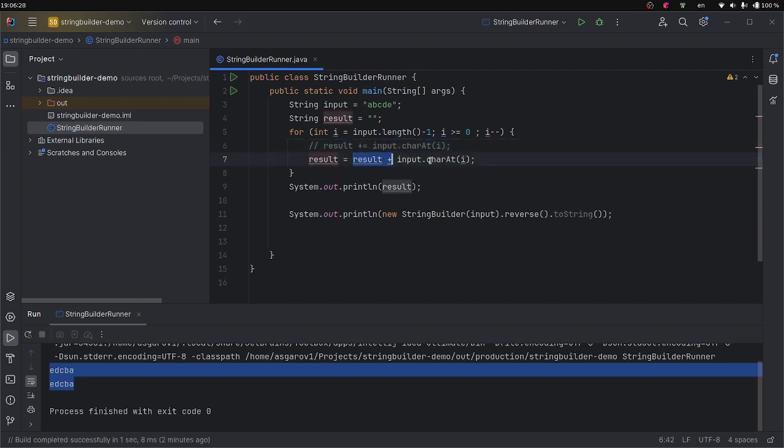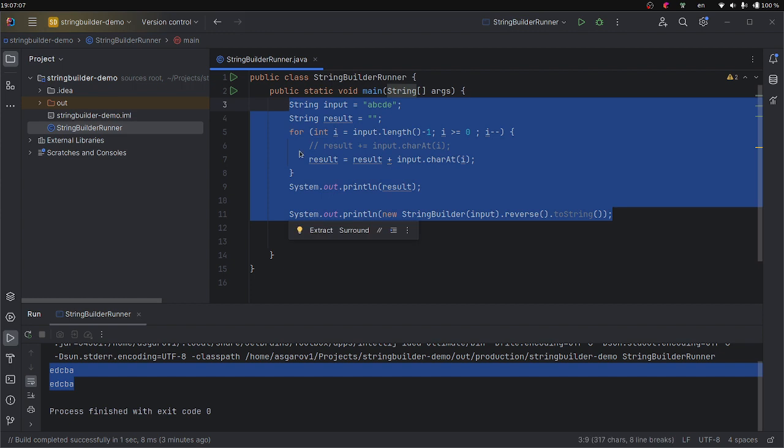And so every time we do this, we're creating a new string using the combined values of the two. And because strings are immutable, every time a new string is created, that means we created 5 objects, because this loop runs from 4 till 0: 4, 3, 2, 1, 0. So that's five iterations. So 5 times we create a new string. On top of that, we had the initial string, that's 6. So many objects we end up creating. And here, it's one single object that's created. You do whatever manipulations you need to do in one line, and it's done. So that's just one of the many methods that are very comfortable.